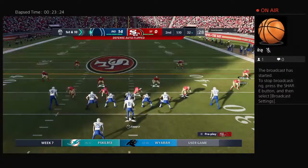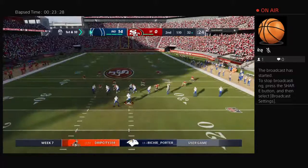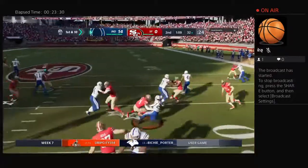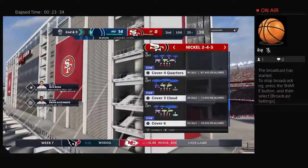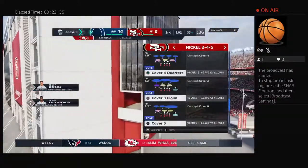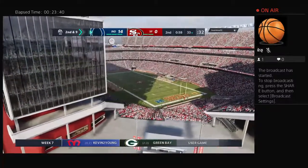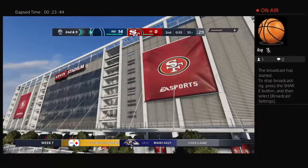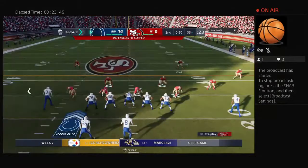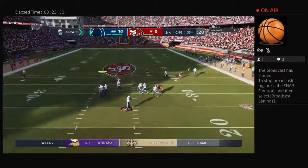From the 32 now, here's 1st and 10. They'll run it out of the gun with Mack. Just a yard on the 1st down carry, so it's 2nd and 9. But not much on that run, Charles. No, that's exactly the way to execute a run blitz there. They guessed correctly that they would move the ball on the ground, honed in on it, and stopped them. Mark that down for a win in the defense's column. 2nd and 9 now.